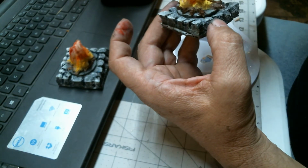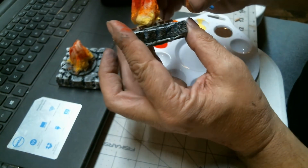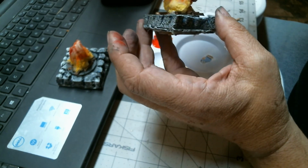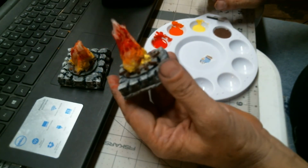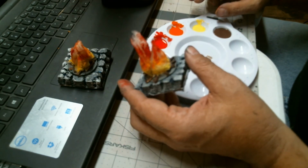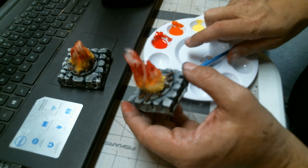And there you have a flame well. Yeah, it's a little wet, but I'm putting my hands on it. I don't care. I get paint all over me anyway. Perfect for your dungeon. And I'm going to let this dry, and then we'll go to the last video. I'm going to show you what it looks like. See you on the flip side.